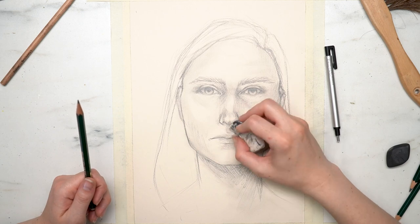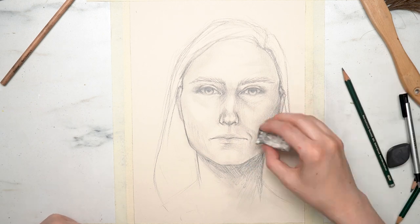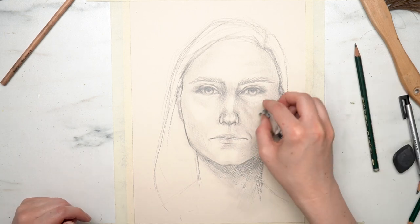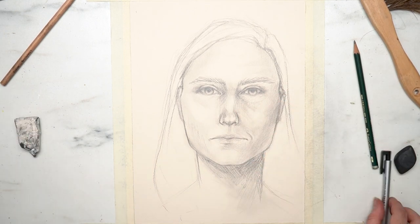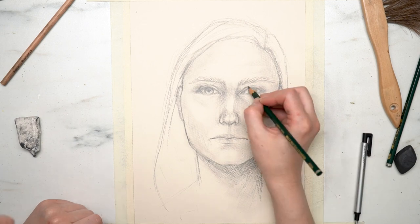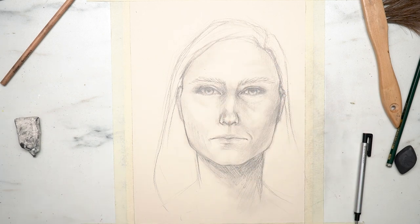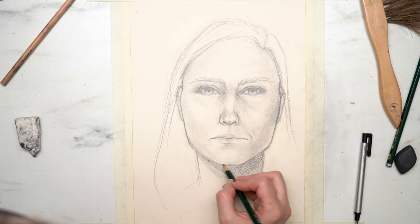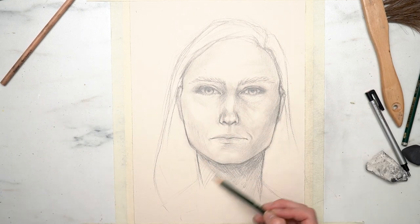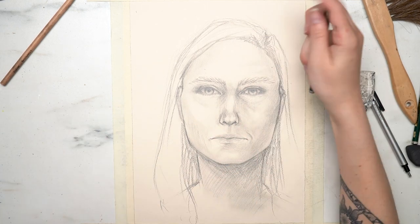It's really important when drawing lips especially to make sure you're getting all the different muscles around the lips and the way they connect to your face, otherwise they just sit there like they're floating. I was really trying to get not just the connection towards the nose, but also the shadow under the lips and where it comes forward and then pulls back into the smile lines — keeping it really subtle. The part that looks most like me right now is the nose — I think the nose is probably one of my more distinctive features, which is why it was easier to get.